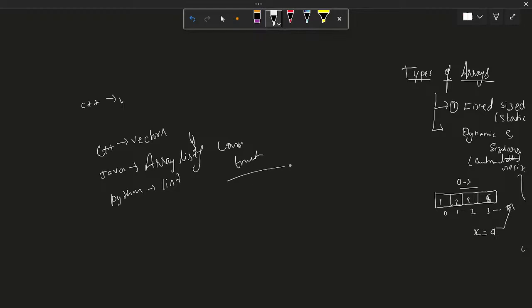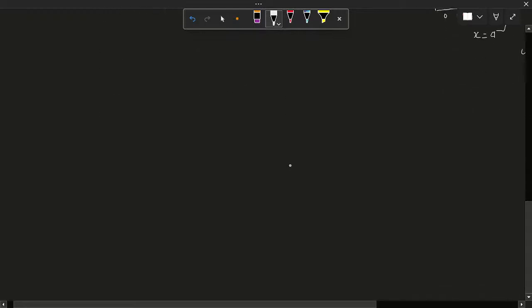They have constructors like in C++ we have vectors, in Java we have ArrayList, in Python we have list. These constructors can specify the initial size of n elements. So in this way it works. Now let us see the operations on arrays by taking an example.